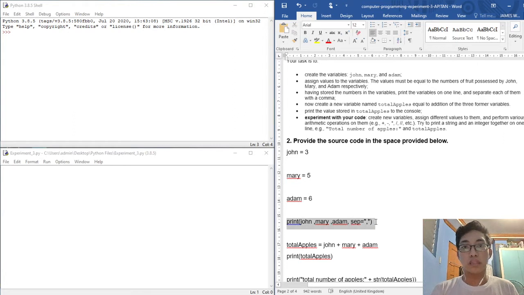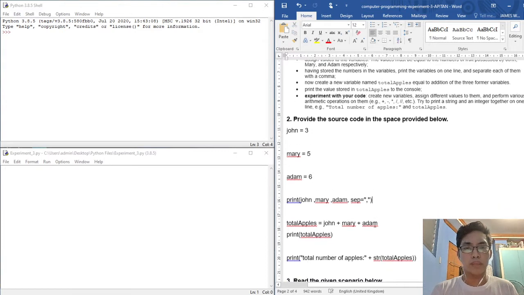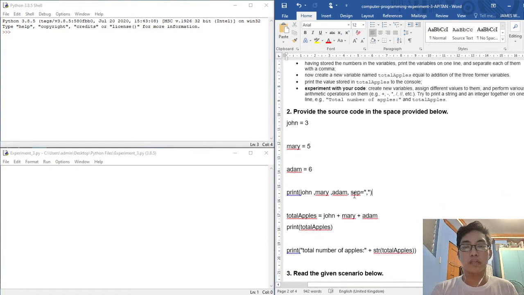As stated in the task, print John, Mary, Adam, and separate them with a comma. In here, I use the separation or the sep argument to replace the spaces with commas. So, let's try it out.